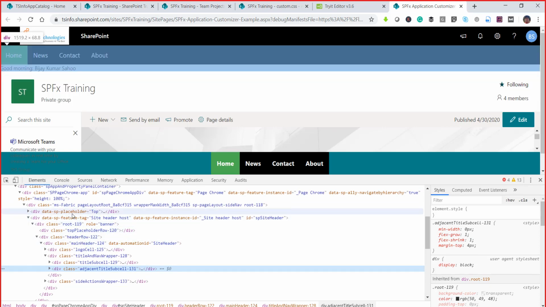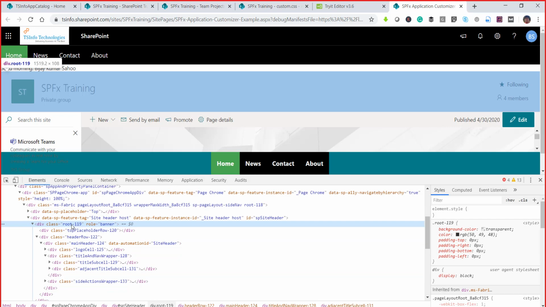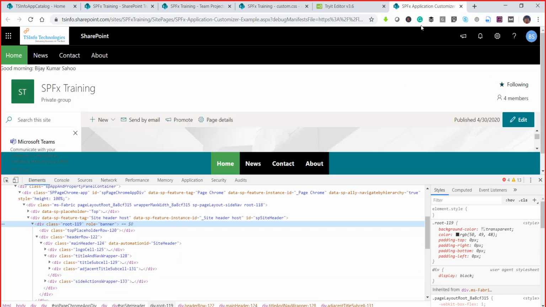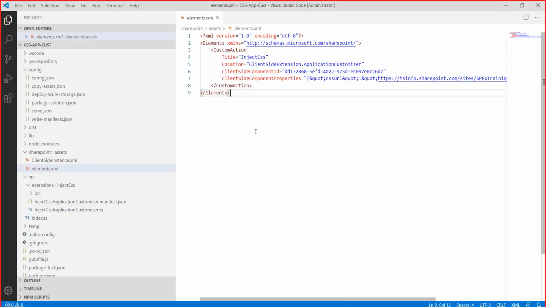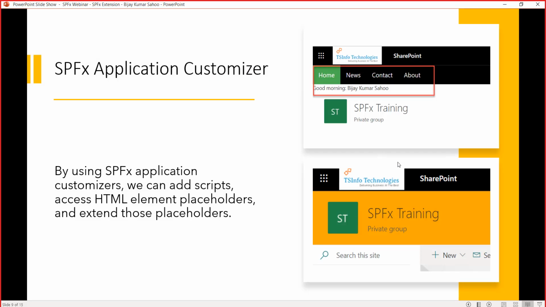The class name should be there. So I have taken from there. So that's the thing that we have done. But if it is changing, then you can have a class name which you can use. That's up to you how we can take the object, because the class is important, else your CSS will not reflect. So then when you run this, it will work. So the background color will change like this.